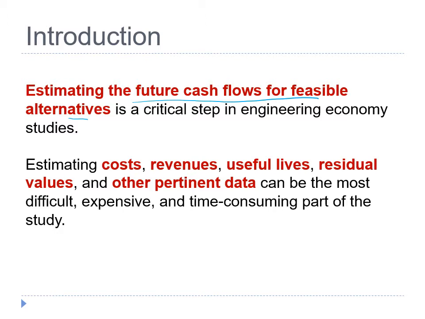Often the most difficult, expensive, and time-consuming part of an engineering economy study is the estimation of costs, revenues, useful lives, residual values, and other data pertaining to the alternatives being analyzed. A decision based on the analysis is economically sound only to the extent that these cost and revenue estimates are representative of what subsequently will occur.